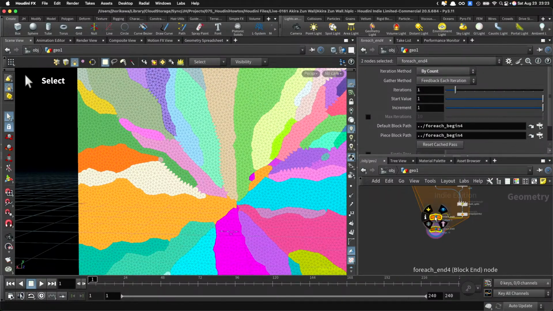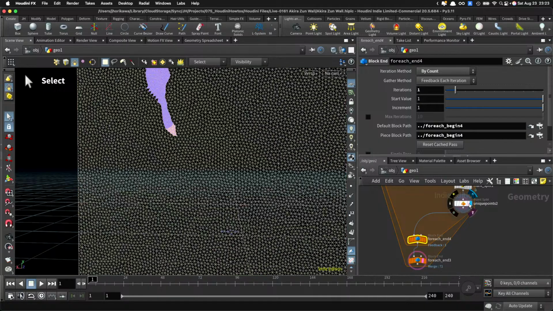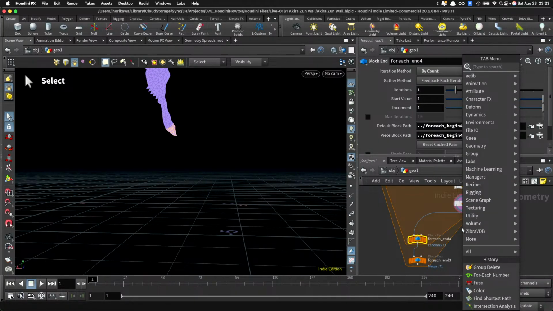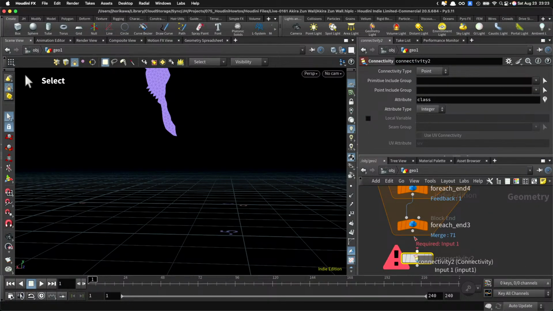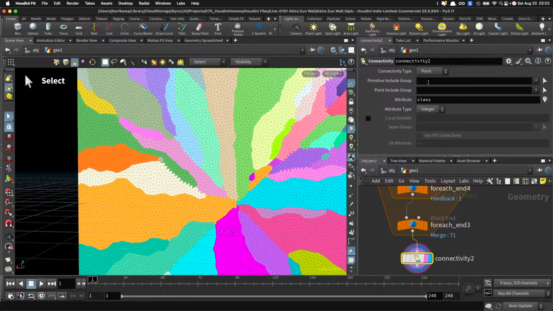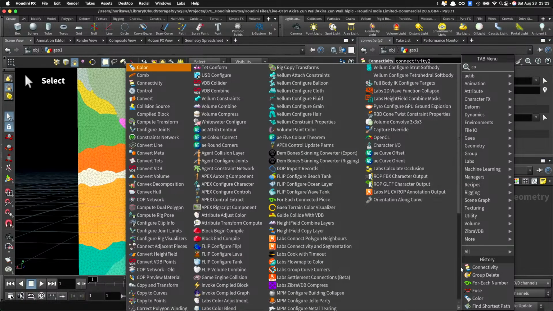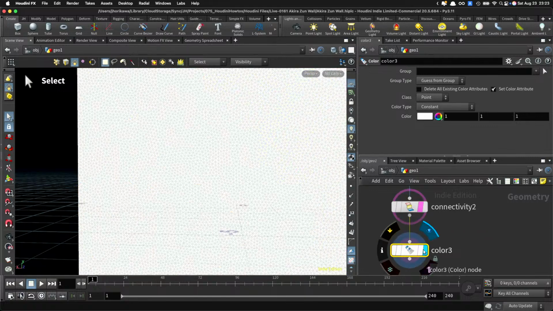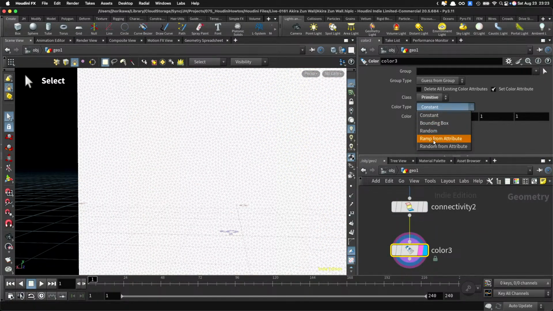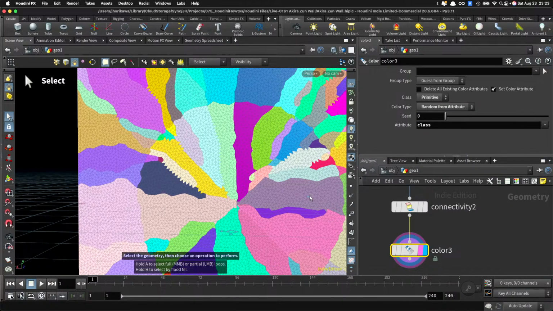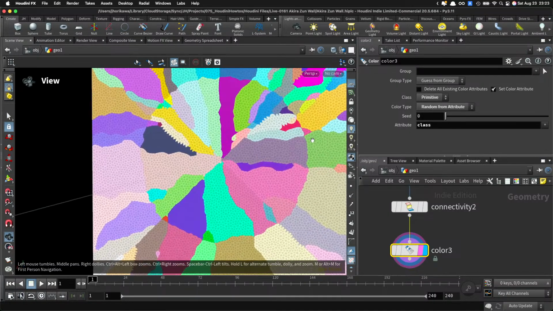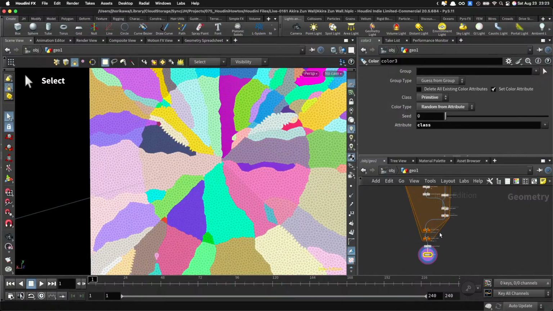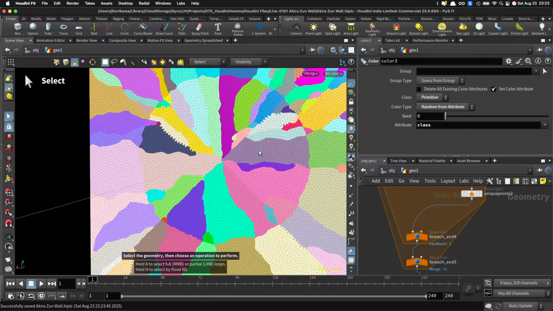Let's make these colored again by using connectivity. In the end, with the primitive, let's color it. Primitive from random from attribute class. Okay. So I seem to have some circular segments happening. That's good. Now what I want to do is repeat this process for the inner curve as well.